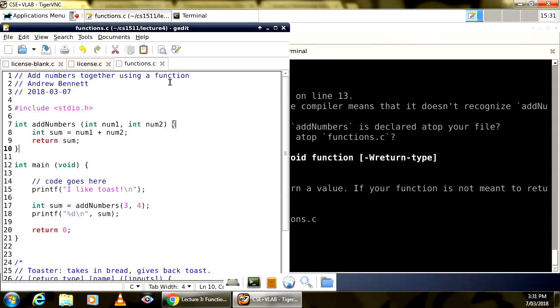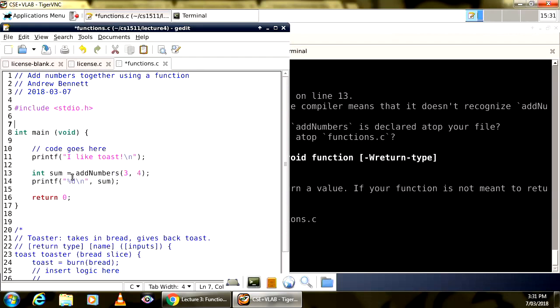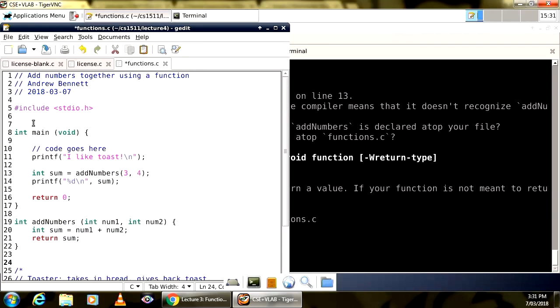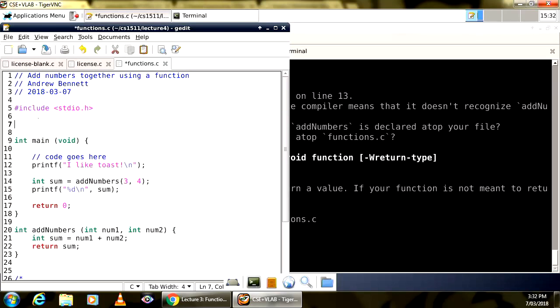Cool, but I said there are two ways, which means maybe this is not the best way of doing it. With our code, the main function should be the first thing at the top because it's the main thing, the thing that happens first in your code. We write our C for humans to read, so the humans at the top see the main function and go, okay, that's what the program is doing. But the compiler doesn't know about the function because it happens later on, so we need to tell it about that function beforehand. We effectively do this by giving it the function but without the actual code inside. So we give it what's called a function prototype, which is this thing here.